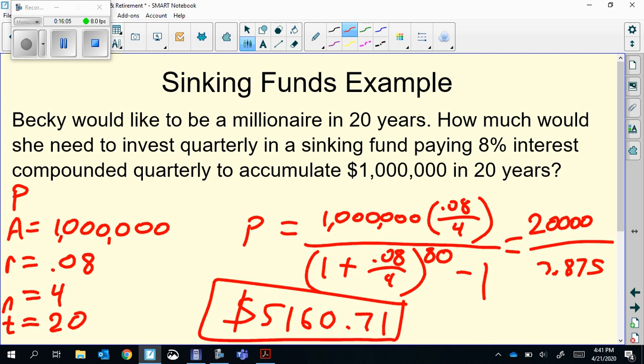Takes a lot to become a millionaire in 20 years. Doesn't take that much, however, to become a millionaire in like 40 years. Now this is quarterly also, so divide that by 4, it's like 1,000 something, 1,300 a month approximately. Not too bad, but if you give yourself more time, like 40 or actually 50 years investing, you can become a millionaire for like, I think it's like $100 a month or something like that. But you have to do it for a long period of time.